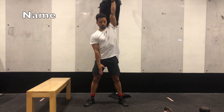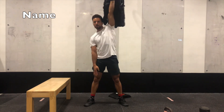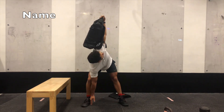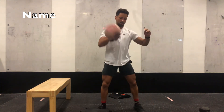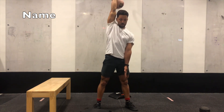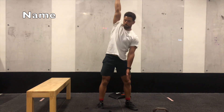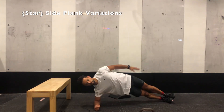The next movement is a windmill with a bag. The arm must stay straight at all times — keep your eyes up towards the bag. You can keep your legs straight or have a slight bend in your knees, really focusing on the shoulder and thoracic. If you have a kettlebell, perform the exact same movement overhead, eyes up towards the kettlebell. With a dumbbell, exactly the same. Complete all reps on one arm followed by all reps on the other arm.